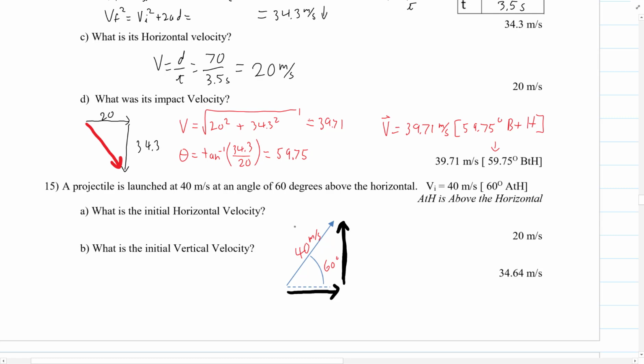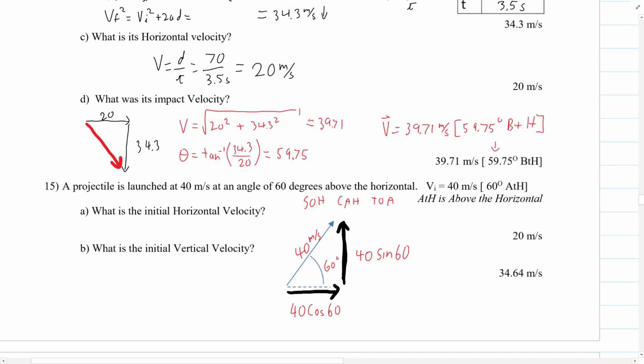And this is just the reverse of what we've been doing. Beforehand, we've been doing Pythagoras and tan to get the hypotenuse and the angle. Now we're going to calculate the x and the y. And if you always draw it with the above the horizontal, this is always going to be the hypotenuse times the sine of the angle. And this is always going to be the hypotenuse times the cosine of the angle. But if you want to remember it, that's so ka toa.